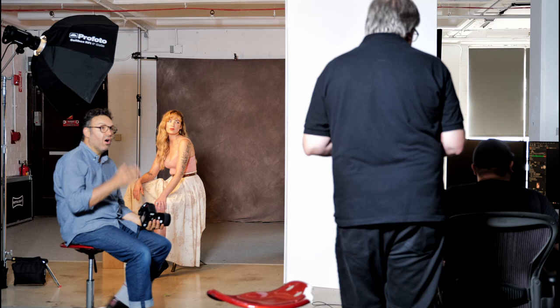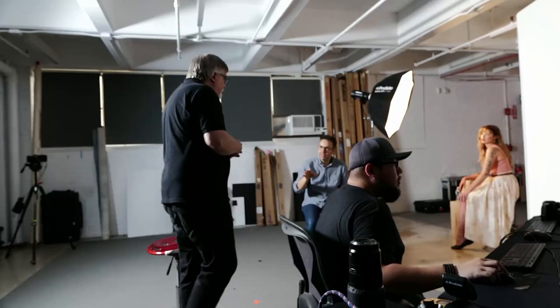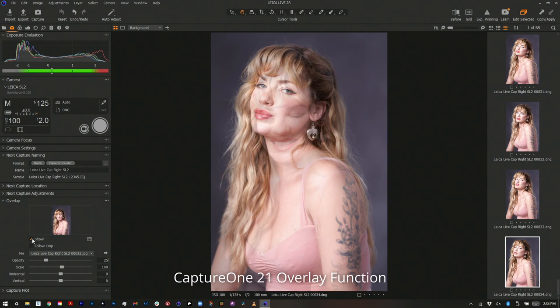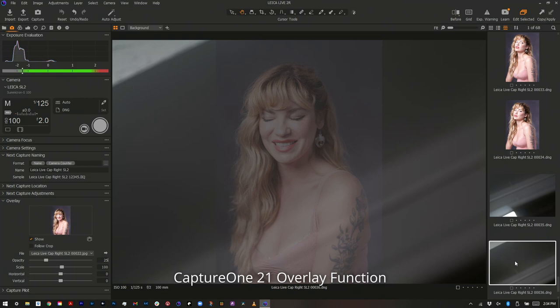The other thing which always amazes me is the speed at which this file, at 48 megapixels, 47 megapixels, comes in, super quick. USB-C technology. The speed that they come in is amazing because I'm not 30 frames behind when I'm shooting and I've got clients. We've all experienced that. We have, and then it drops. But not with Capture. Capture has been incredibly stable.